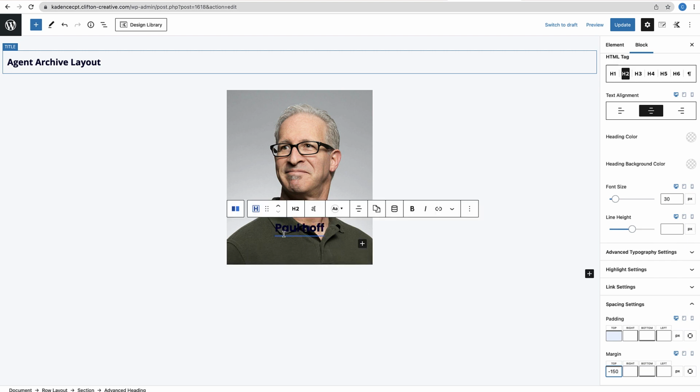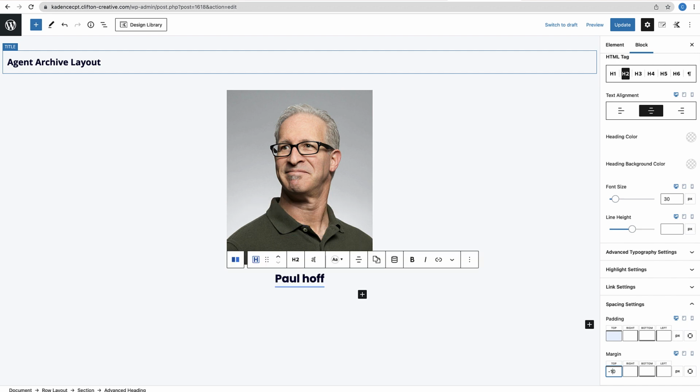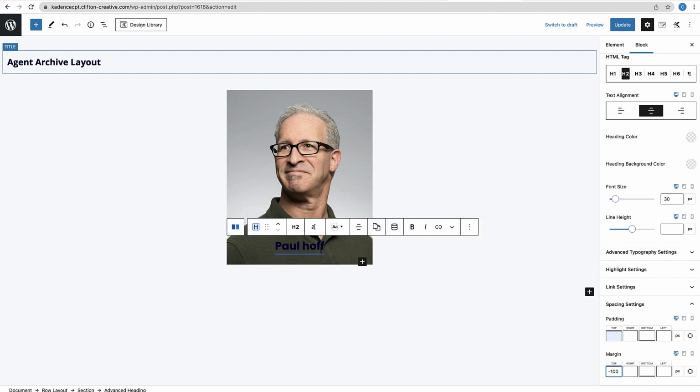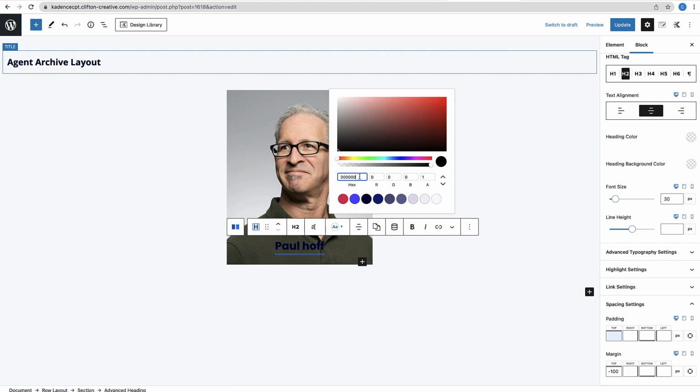Now we can see that it's overlaying the image. Maybe that's going a little bit too high, so let's take off 50 pixels and just make it 100. That looks pretty good. Next, we're going to grab the color and set this to a lighter color so we can see the name.